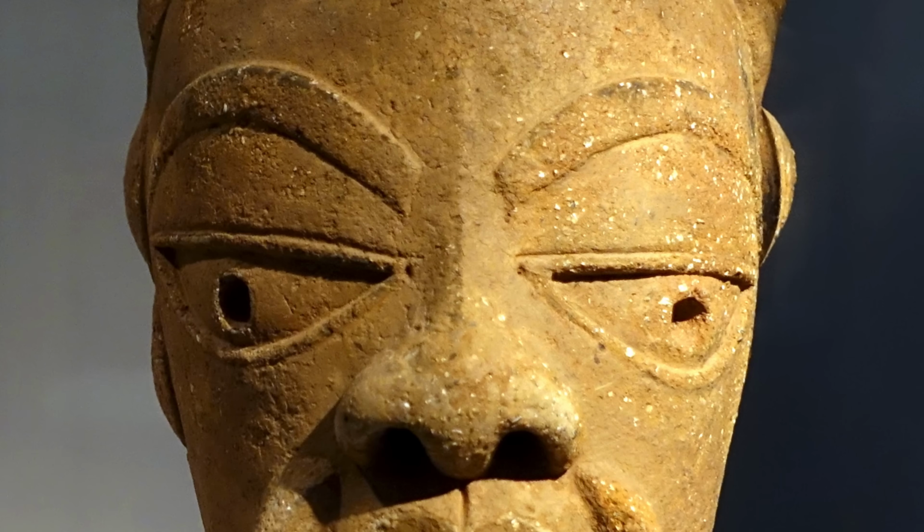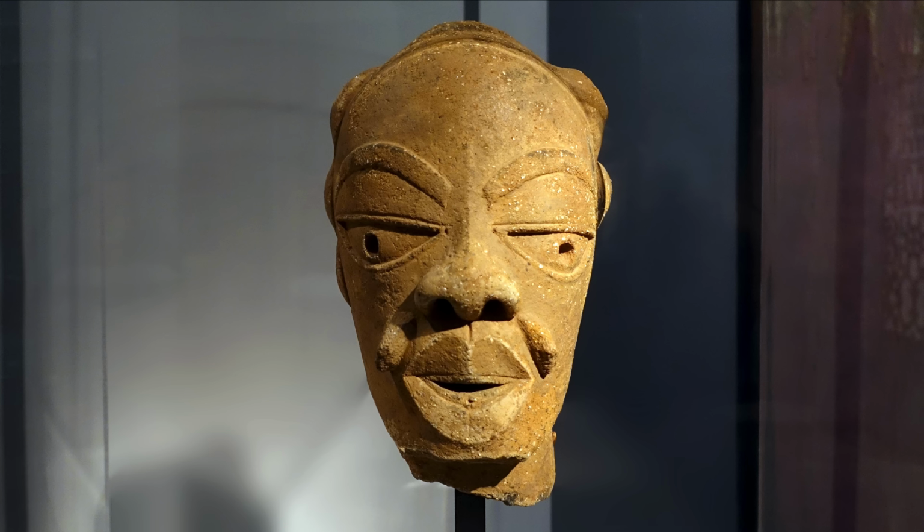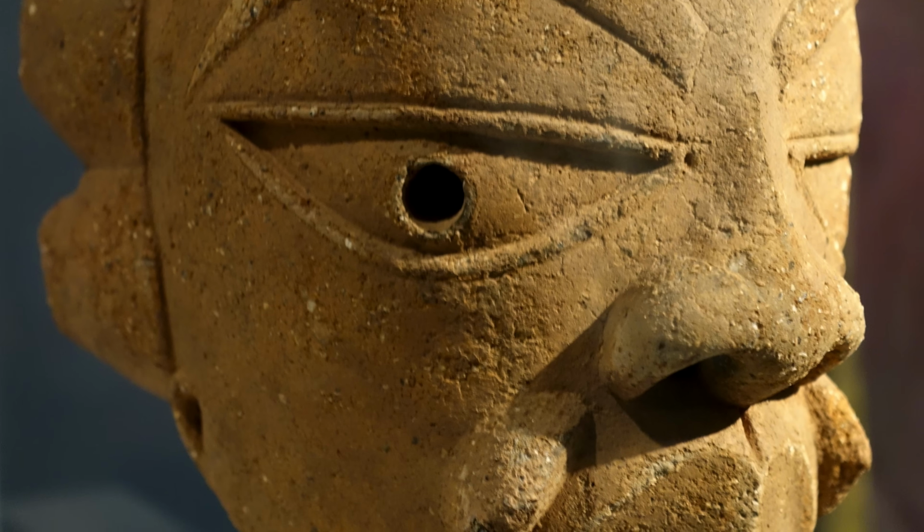There's a subtlety to the abstraction of the face that I find really compelling. Look, for example, at the way that the eyes, which are straight across at the top and then dip down, create a sense of quietness in the figure and a sense of seriousness, a sense of gravity in the figure, but then is perfectly echoed in the area above the eye, between the top lid and the eyebrow. It suggests an inner calm or an inner serenity that may tell us something more about the figure than just their surface depiction. It may suggest something about an inner thought or an inner morality that the artist was trying to convey.